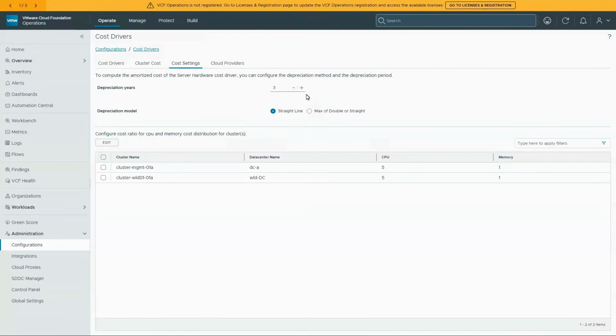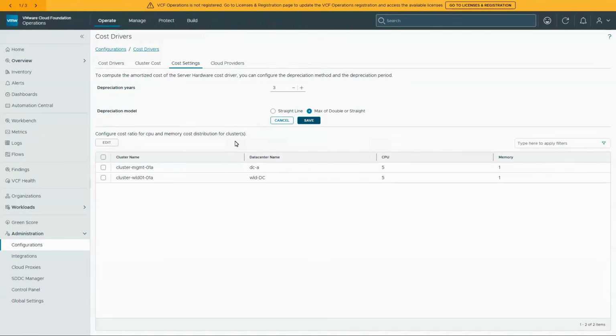But then you've also got something known as max or straight. What this basically is saying is that we want to front load the depreciation value in the beginning, and then over time that depreciation value decreases. So maybe the first month, or the first several months, is $100, but as time progresses, that depreciation value goes to 75 and eventually 50 and whatnot. I just wanted to make everybody aware of the differences between that. And here, I'm just going to click save.